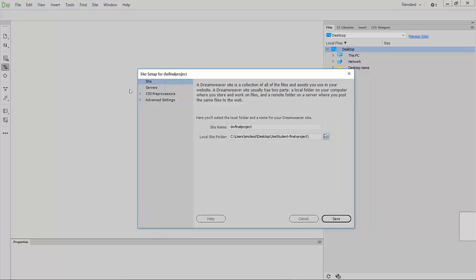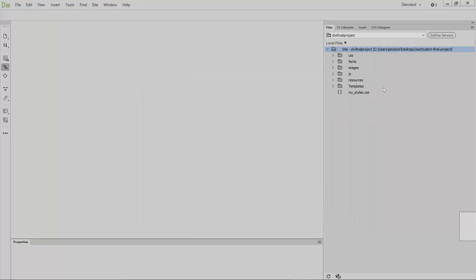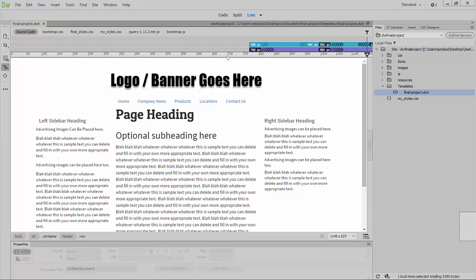And select that folder. And notice that we don't really have a bunch of pages that we can open up immediately, but we do have a template that we're going to focus our attention on early on here, and that's finalproject.dwt in the templates folder. So let's open that up. And here you see in live view the 3-column layout that we were seeing in the browser previously on the semi-finished shoes project that we were looking at.